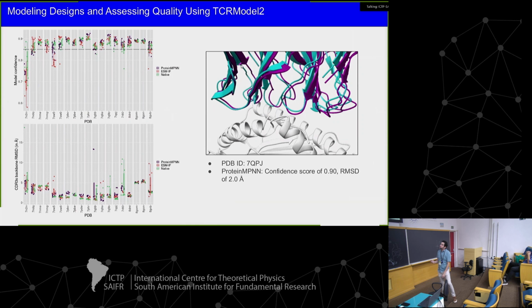We cannot just rely on this, because sometimes this is prediction, the modeling with AlphaFold, right? Sometimes you have a good confidence, but when you remodel your design, the orientation of the TCR is totally different. The orientation of the binder is totally different. The contexts are totally different. So you need to evaluate also the deviation, especially in those loops, from the native structure. In most of the cases, you don't have higher deviation. This is an example of a design superposed with the native structure, which obtained a very good confidence.